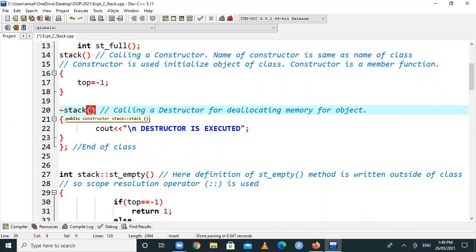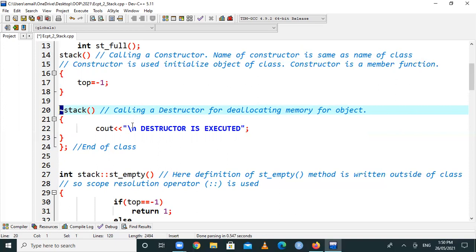Then how do we differentiate between a constructor and a destructor? The difference is this particular sign, called the tilde sign, which is present before the destructor. Whenever you want to differentiate between the constructor and destructor, you use this tilde sign. The destructor is useful for deallocating the memory which was allocated for that particular object.